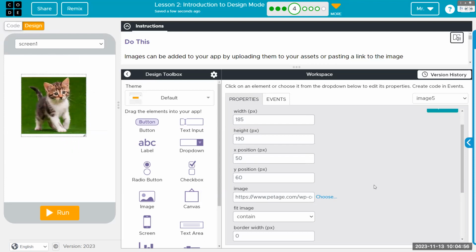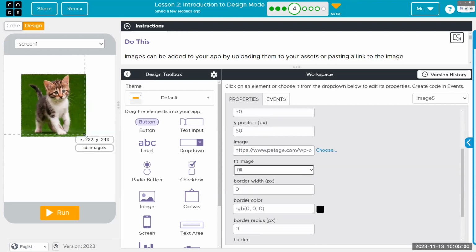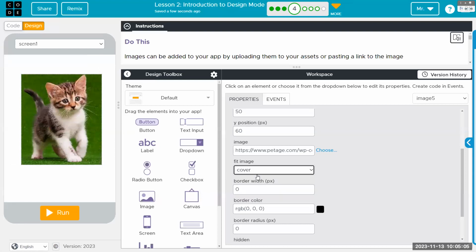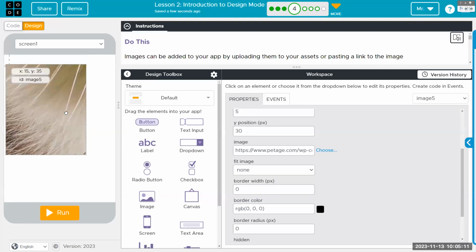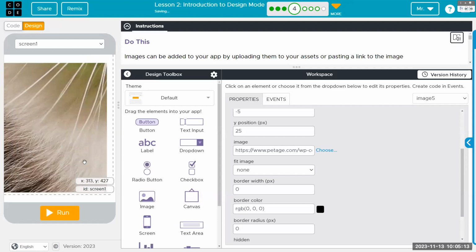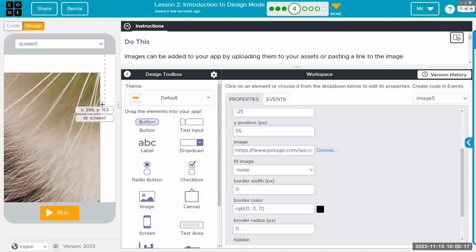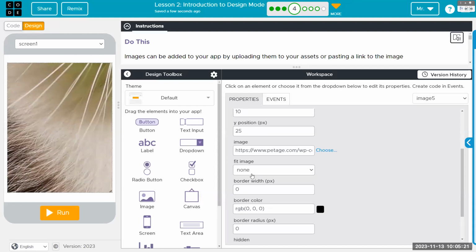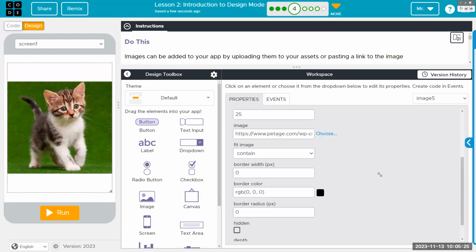Once you have the image in there, there's a couple settings you might be familiar with. Fill, which, you know, stretches. Cover is stretched the other way. Contain is normal, and none is its native resolution, which I don't know how you would ever prefer this because of our limited canvas size.